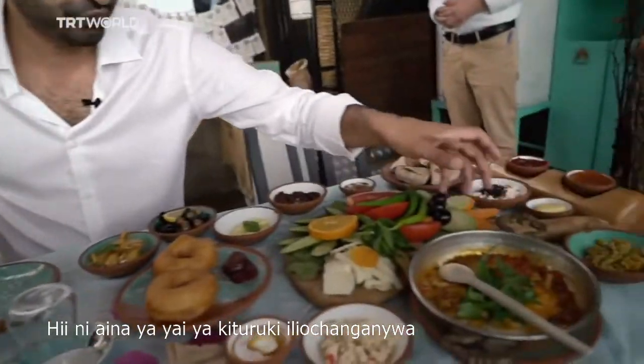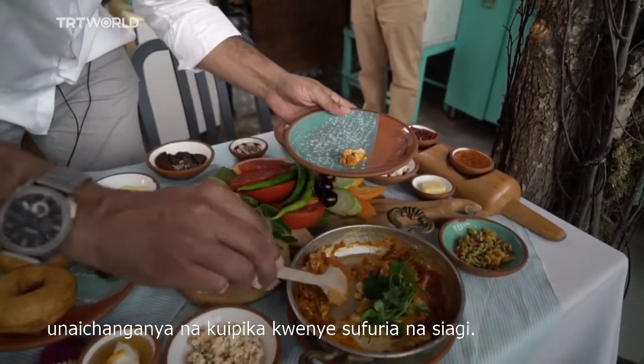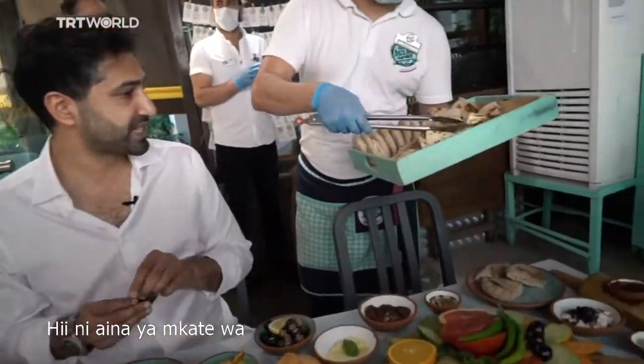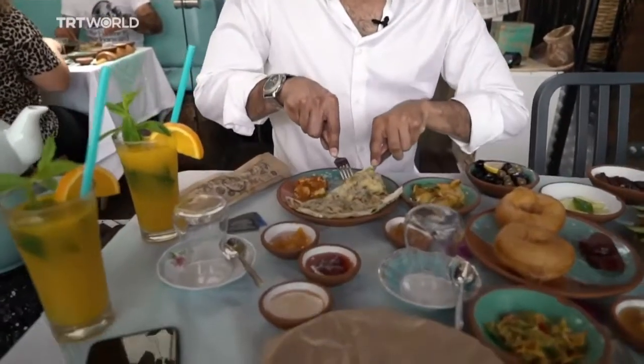I'm going to start off with menemen, a Turkish take on sort of spicy fried eggs. It's tomatoes and green pepper and onions mixed up with an egg, cooked in butter. And we're just going to dig into everything. There's a lot of food to taste. And we've also got some gözleme. It's sort of traditional Turkish bread. You find it all over Turkey. Let's dig into the food and see what's happening. So we're getting down with the eggs first.